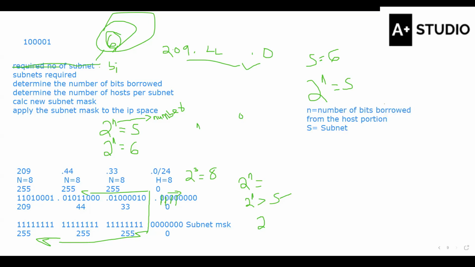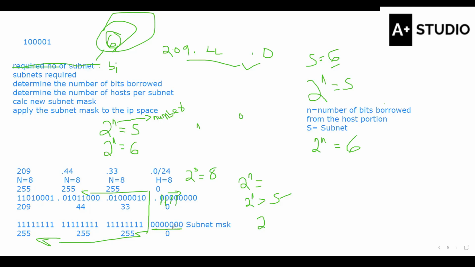So let's see from here, okay? So they are saying that we should create 6 networks. The formula says 2 to the power n equal to S, that is the subnet. So you have 2 to the power n equal to 6. That is the networks we are told to create, okay? So how many bits do you think we can borrow from the host? Right now, the host has 8 bits, okay?